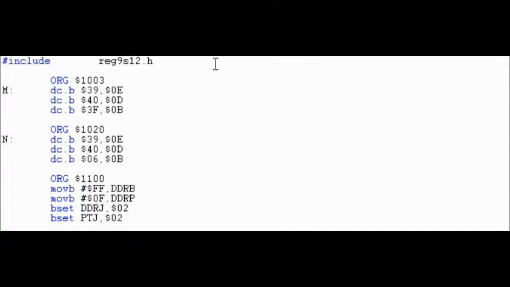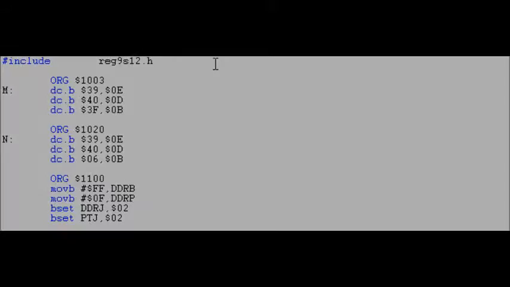The first command of the program is include rack9 s12.h. This is required if you are using the Dragon board. Next is org 1003, which is the table of 7 segment codes for displaying C-0. org 1020 is the 7 segment code for displaying C-1 on the 7 segment display.